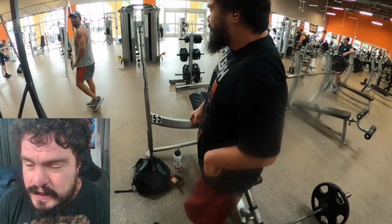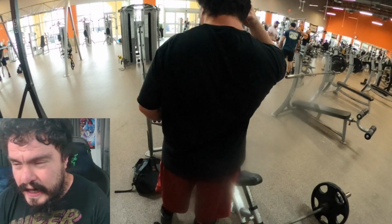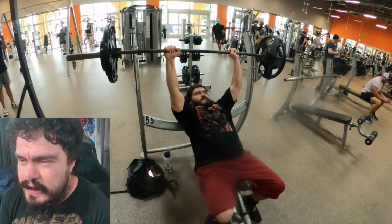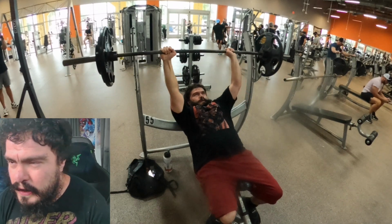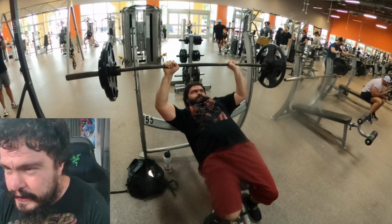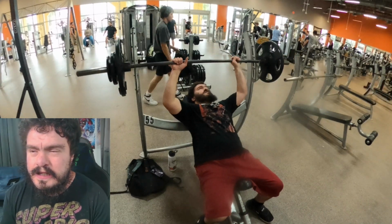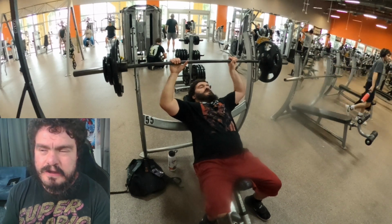145. I even thought I got 165, but I didn't see the 5 pounds. Alright, finish on this, then try 165 again. Get that second rep again. Yep, there we go. Got it. Try to do it again.